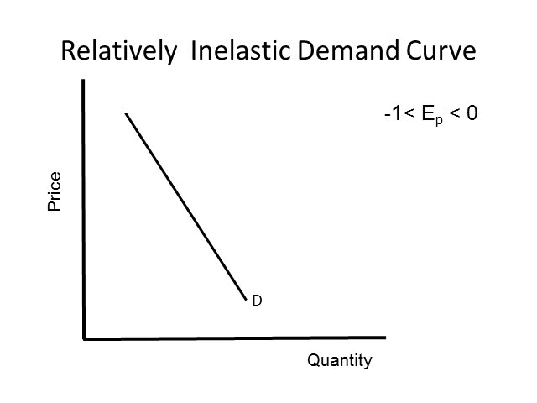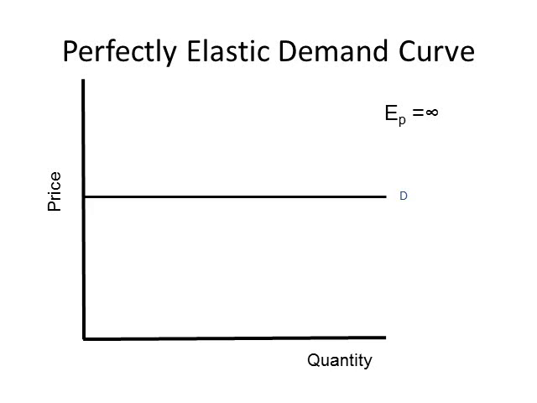The second demand curve is a relatively inelastic one. The reason why this demand curve is relatively inelastic is because the demand curve is fairly steep, and it is closer to the vertical demand curve, which is inelastic. It is important to note that the relatively inelastic demand curves do have places where they are elastic. However, most of the demand curve is inelastic.